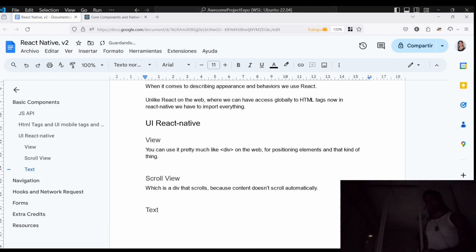So here now, let me remove all of this. Yep, that's going to remove this. And here we don't actually need to import anything with React. That's interesting.